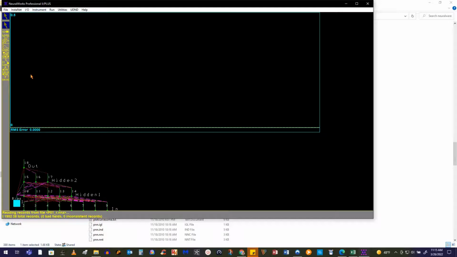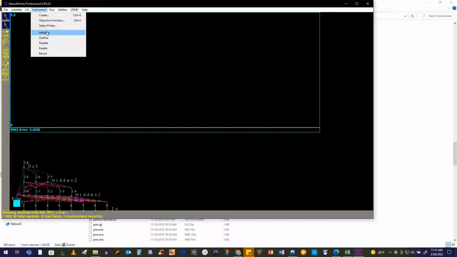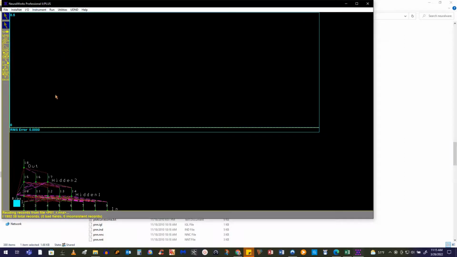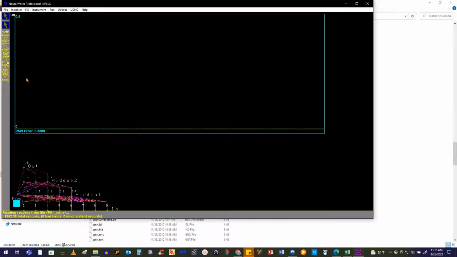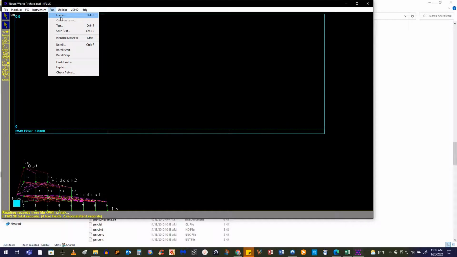Okay, so I'm all set up now. I want to look at my instrument though. Actually, I'm good here. I was going to say I could change the axis if I want to. I could change how often it puts a point in there. I'm just going to let it plot something. I want to say it's every 10 epochs here it'll plot. So every 10 times it actually has shown the training vectors, it'll plot out what the RMS error is. I think that's the case. I don't think it's doing every time. Yeah, I think it's every 10. But anyway, let's go and run this thing now.